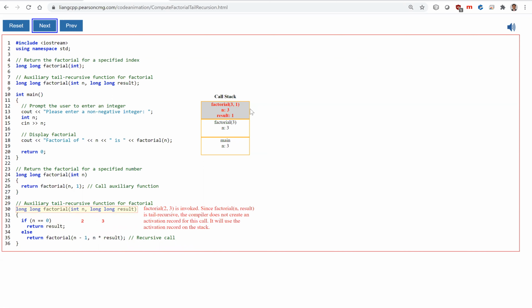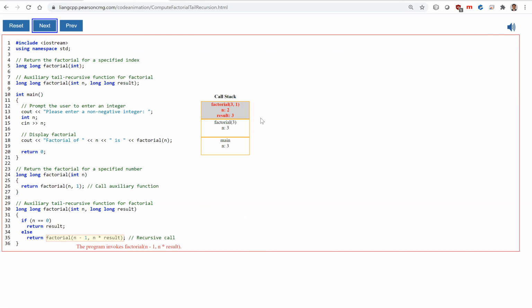Factorial 2, 3 is invoked. Since factorial n result is tail recursive, the compiler does not create an activation record for this call. It will use the activation record on the stack. We have this result is 3 now. The statement tests if n is equal to 0. It is false since n is 2.